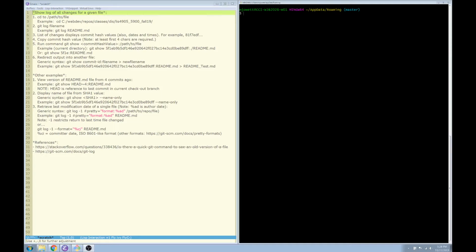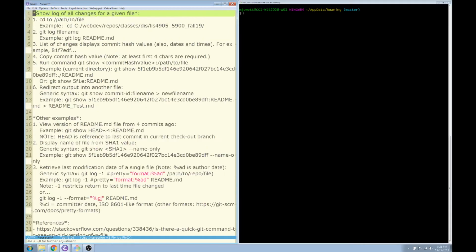You'll see that on the left-hand side I have some commands that I'll go over, and on the right-hand side I have Git bash command prompt. And let's begin. So you'll see here that I have some commands. I'll make it a little bit larger for you to see. Then I'll make it a little bit smaller so they all fit on one screen there.